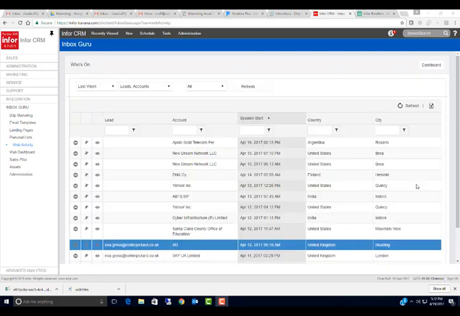Now let's talk about web activity. InboxGuru will give you web script to put on your website. Each incoming hit to your website will be recorded. If a person was cookied through a form or through clicking an email, that will be recorded as well. That information is pushed back into InfoCRM. If they're an anonymous person, we'll take the IP address and look in a database to find out what company has registered that IP address. That information will be reported back to you in daily alerts and can be pushed into InfoCRM as an option.